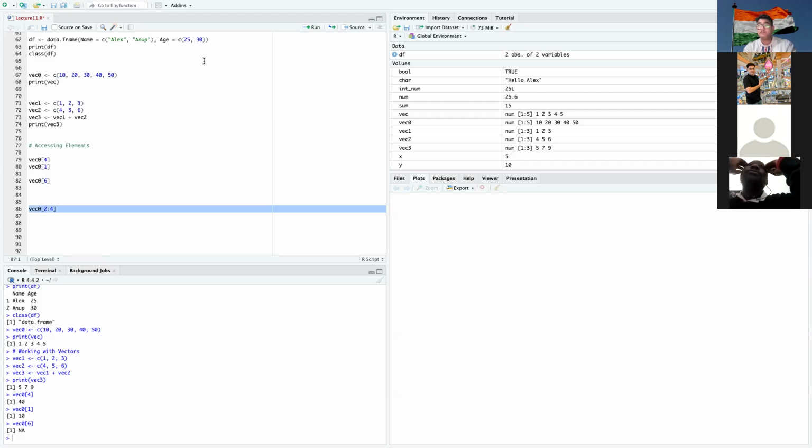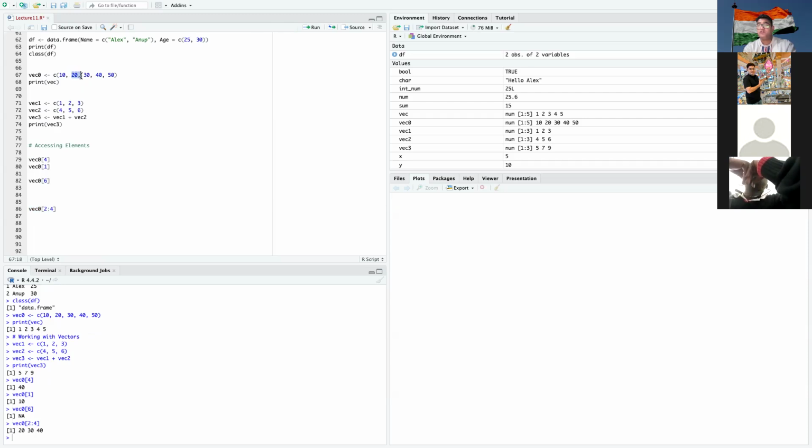If I run it, you will get 20, 30, 40. Here 2 and 4 are included, that is, the element at the second position and the element at the fourth position are also included. That's why I'm getting 20, 30, and 40. Have you understood this? Yes.